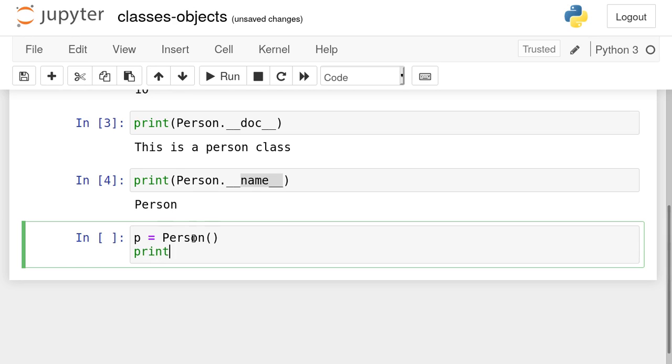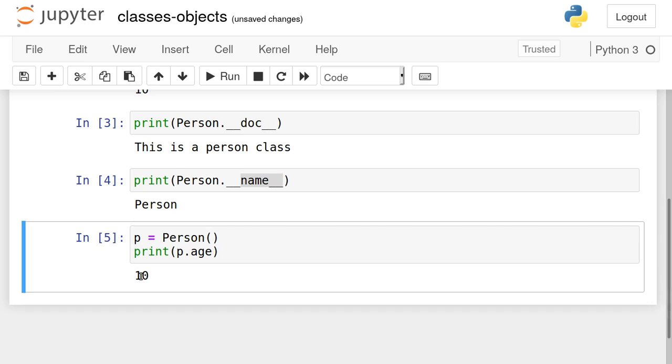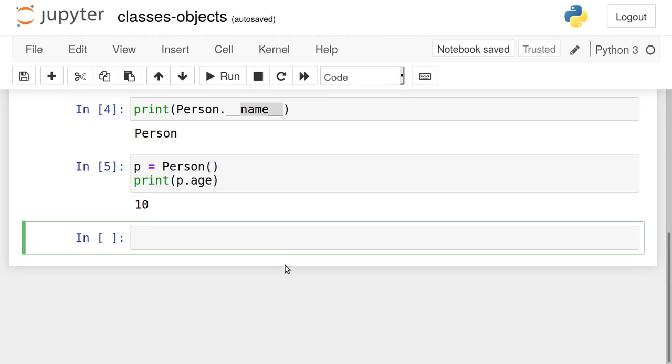Now using that object, we will also be able to access the corresponding attributes in a class. For example, if I want to access the age attribute, we first need to instantiate this object, and then with that object dot the attribute name, we will be able to access the corresponding value stored in the attribute. In the same way, we can access the function attributes as well.